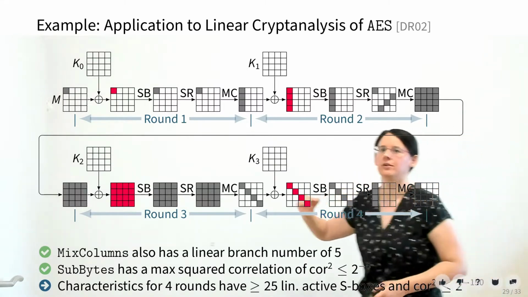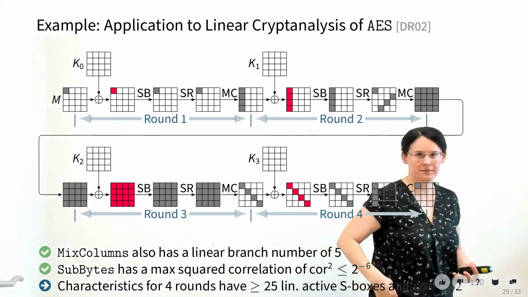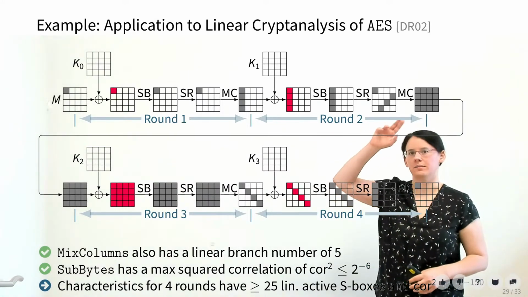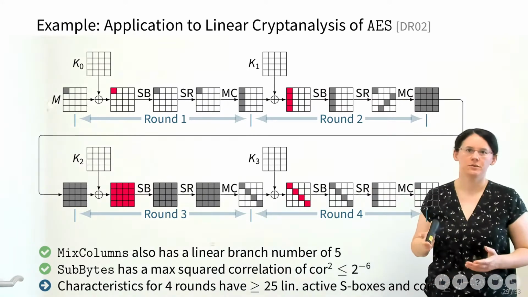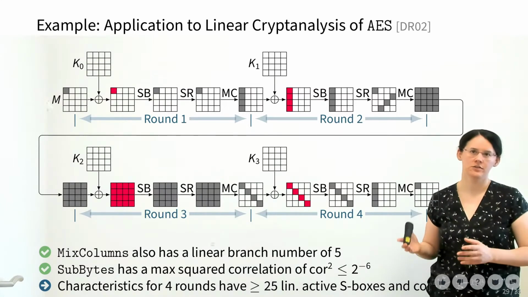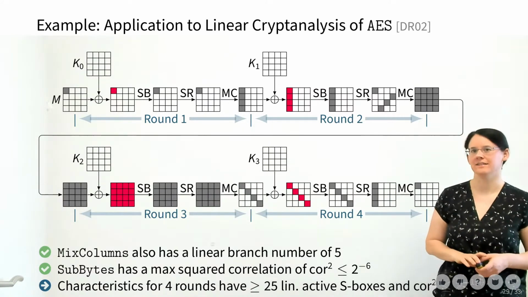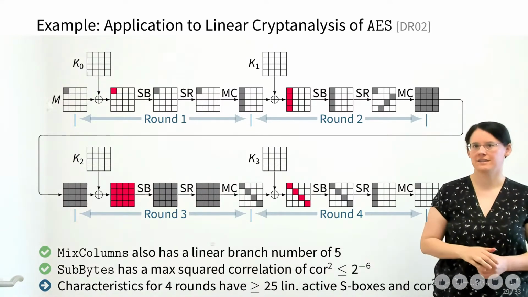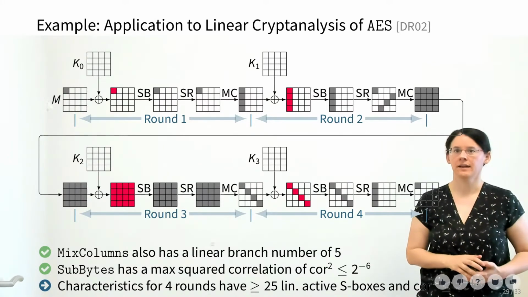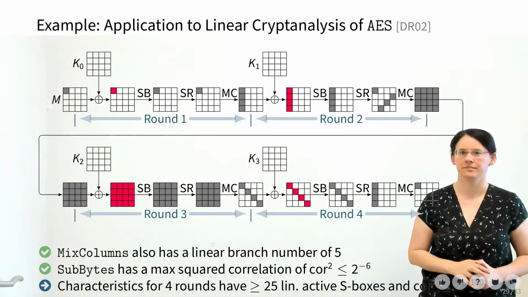I've now argued here how it looks if I start from one active cell. Of course, I could also start from a different input pattern, but because of the properties of mixed columns, and by using either the same theoretical arguments with super Sboxes as in the differential case, or, if you don't want to think, the same mixed integer linear programming model as in the differential case, you also prove exactly the same bound, which is the bound of 25 active Sboxes over 4 rounds. And the Sbox itself is relatively strong against linear cryptanalysis.